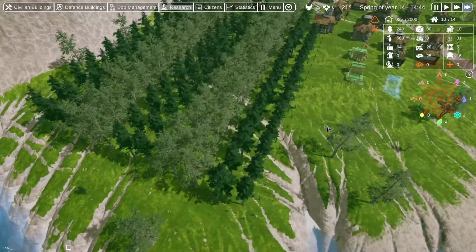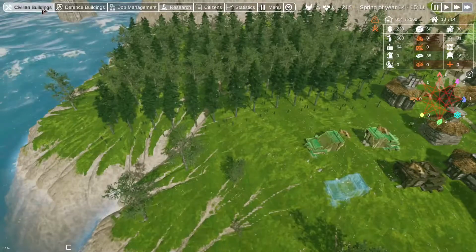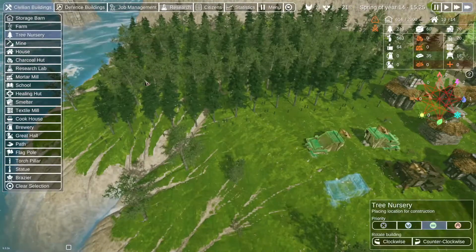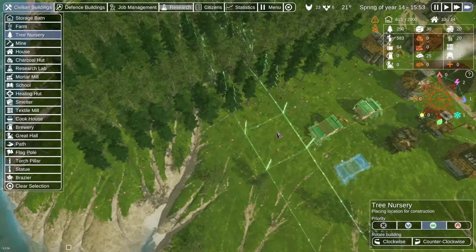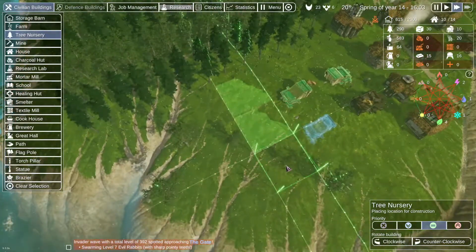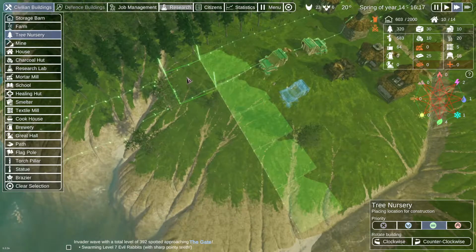So do we just need another lumberjack to make use of these? But I do know it's worth putting these tree nurseries in as much as we can. Okay, so if we do that back here, that'd be perfect. Okay, lovely. All the trees. We don't need to worry about trees.